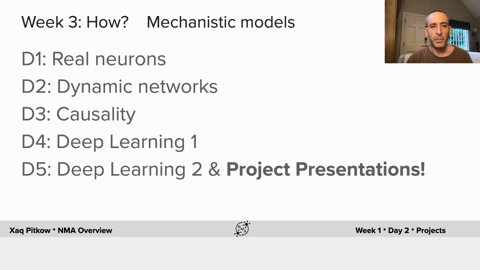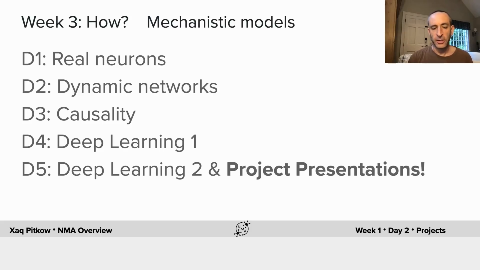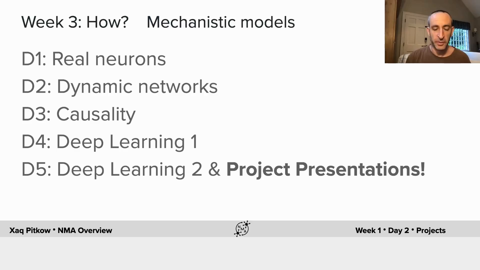In week three, we'll talk about mechanistic models — real neurons and what happens when you connect many real neurons together. In terms of mechanism, these are thought to be causal, so we'll talk a lot about causality. We'll dedicate a whole day to thinking about how that differs from conventional analyses covered earlier in the course. And at the end of the week, we'll talk about deep learning, which could be a mechanistic model for the brain, or more often a descriptive model for the nonlinear transformations the brain might perform.